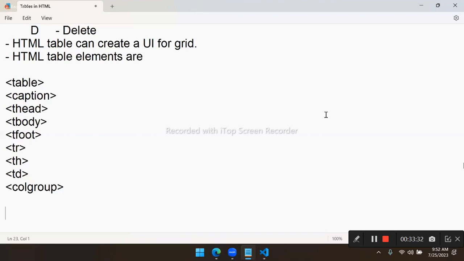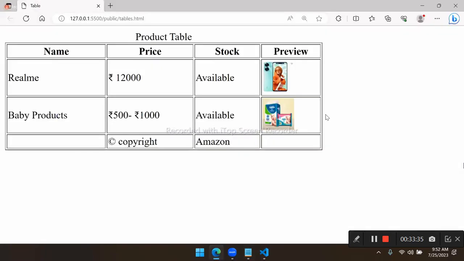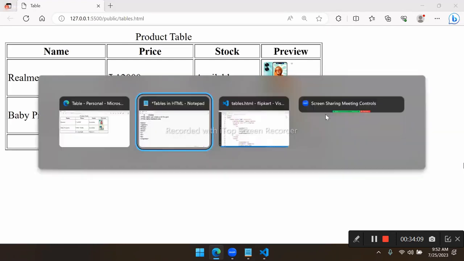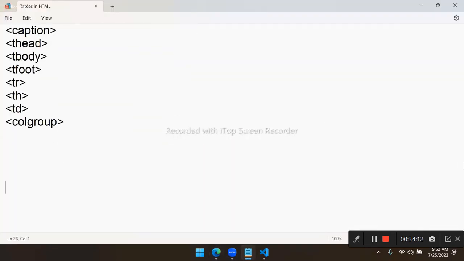So this is a simple table. And in this table, at the top, you have the caption. After that, table start and end. In the table, 3 sections are there: head, body, and footer. In every section, you cannot keep content directly. If you want to keep any content, first you should keep a row. In that row, you need to keep a cell. That is the order. You cannot directly keep any content in a table. It must be in a row, in a cell. That means what is the order for a table? Here I will give you the syntax.